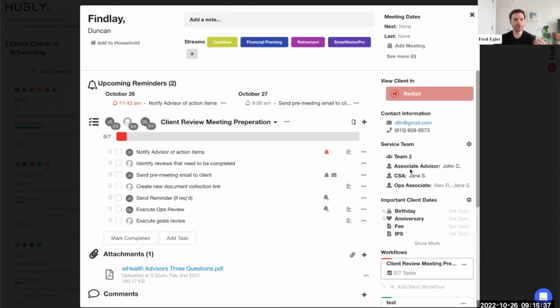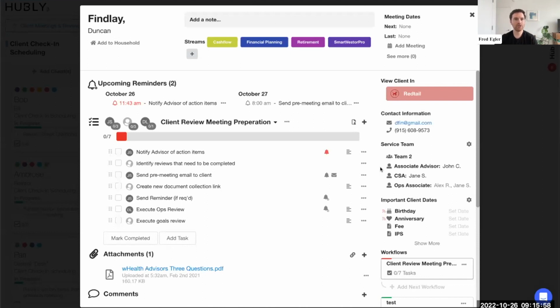And so what you can do directly from the client card, as Ron had mentioned, is actually reassign clients from one team to another if you'd like. But this page just gives you a summary view of the team associated with the client in this situation and what users are working in those specific roles for the client here. So that's how it looks in the client card.